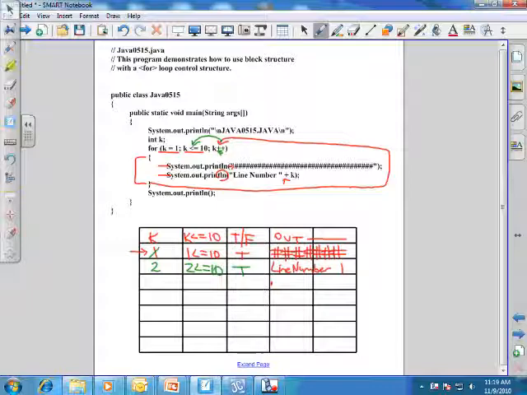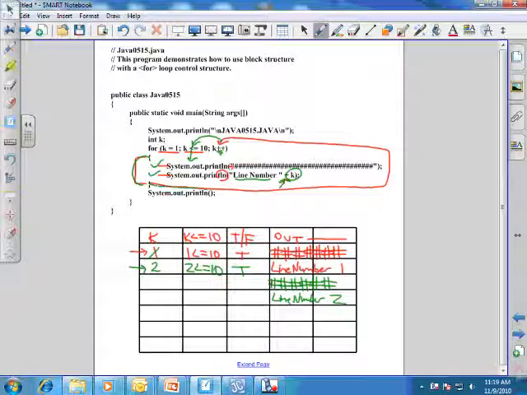2 less than or equal to 10 is true or false. Since that's true, I drop into the block again and execute each line. That means I have another line of pound signs. And a print statement that prints the words line number concatenated with the value that's in memory right now, K is 2.